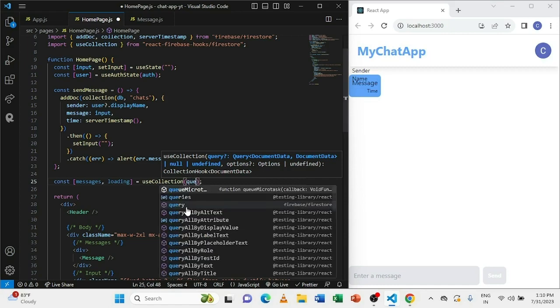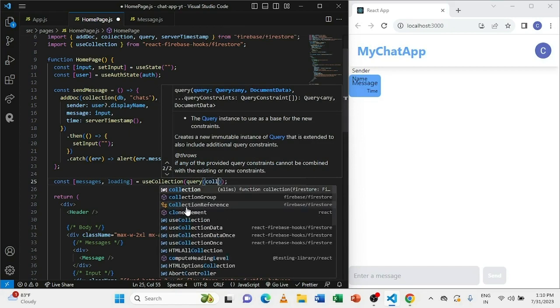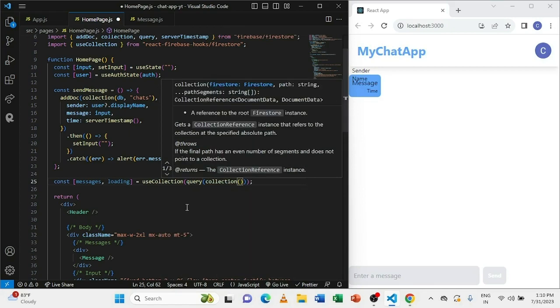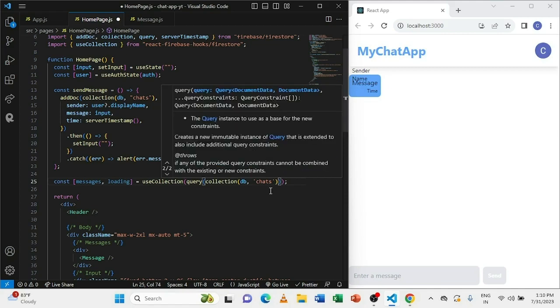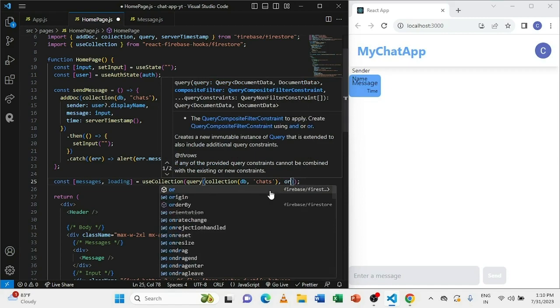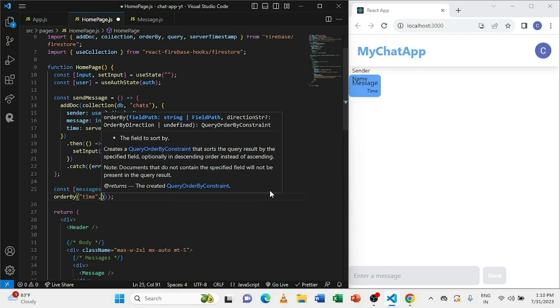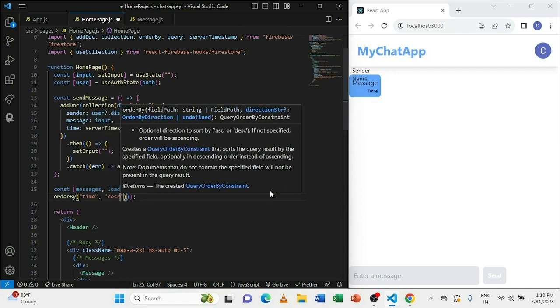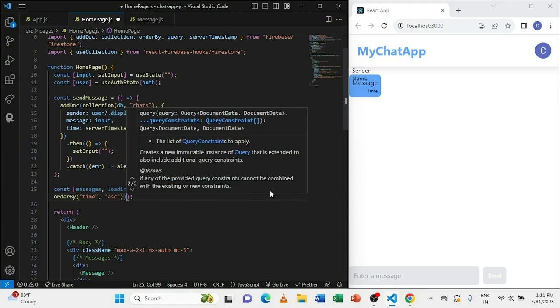So I can pass in this query, which is provided by Firebase Firestore, and I can say query the collection from this database called chats, and order them based on the timestamp, in descending or ascending. I say ascending.